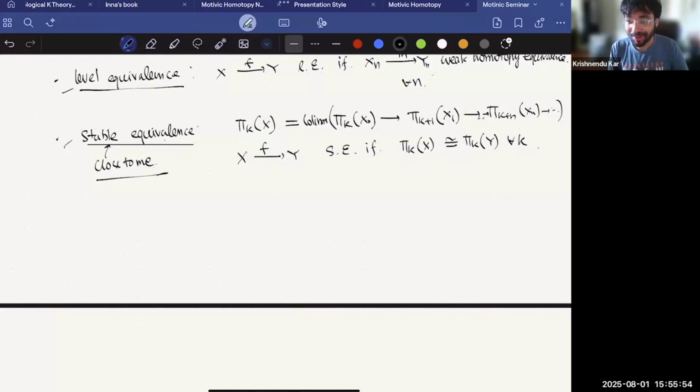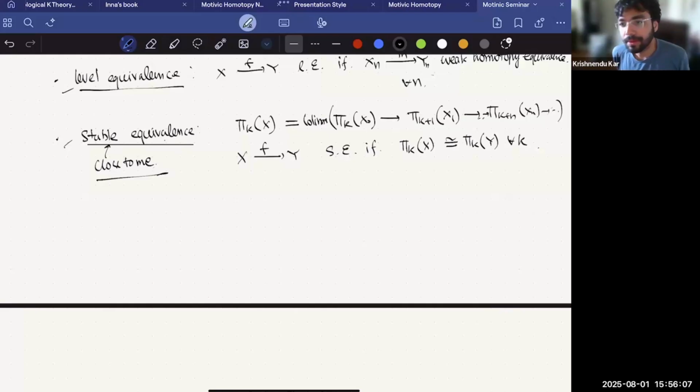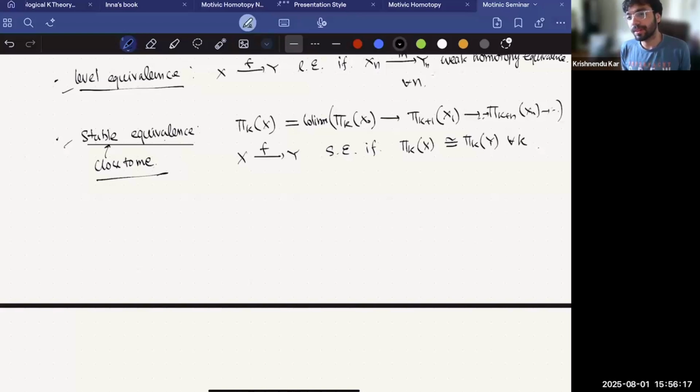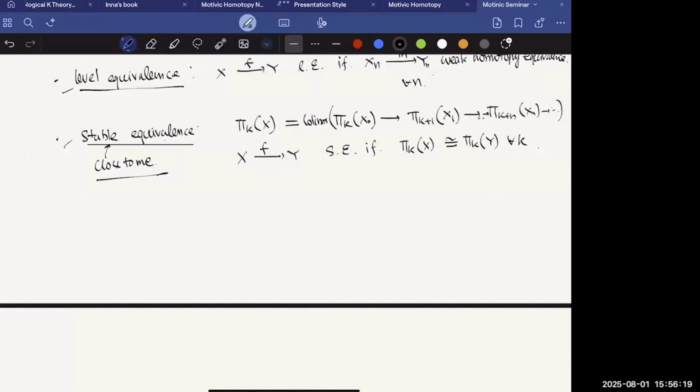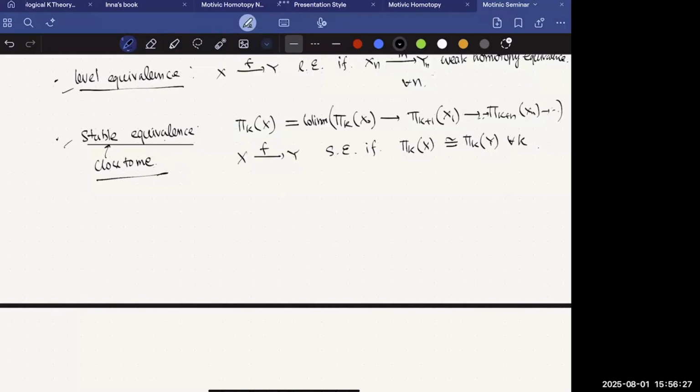Taking a break. We've seen a long talk. So do you want to mention actually why it's called stable? You mean the suspension theorem in homotopy theory. Oh, you mean the suspension. Yes, that's really where it comes from. And for this talk, I did not prepare that. Okay, no problem. Just out of curiosity.